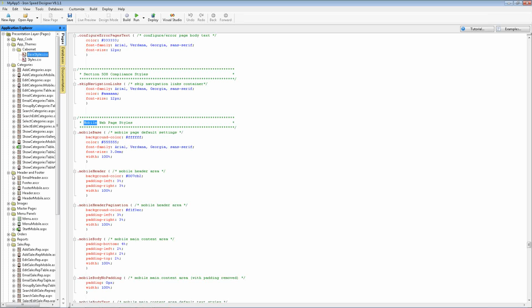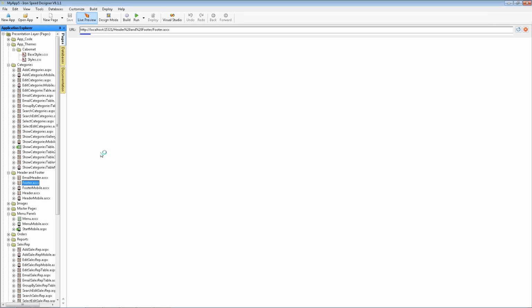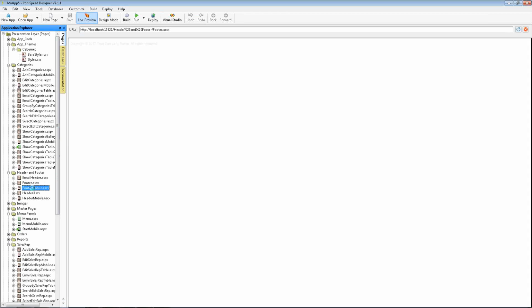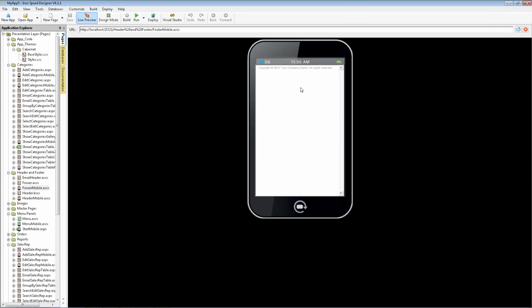Headers and footers, another folder to be aware of, and you'll see that, again, there are 2 ladybugs and 3 non, and you'll have footers. So here's the full-size footer, which is simply a copyright date, and here's the mobile version of that, essentially the same thing. So, if you want to have something that's on the bottom of every page, this is where you would customize it, the footer area.